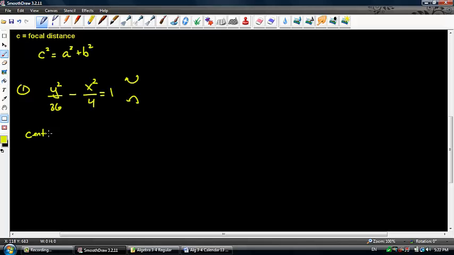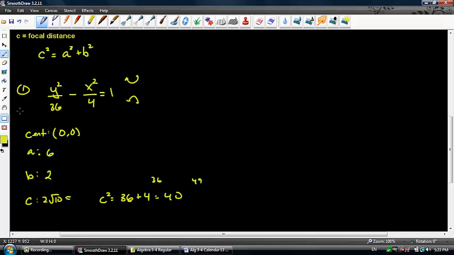It's just like the ellipse. We're going to identify the center, which is 0, 0. A, in this case, is going to be 6. B, in this case, is going to be 2. And C, well, that's going to be found using c squared equals a squared plus b squared, which is 40. We're going to take the square root of that, which is 2 rad 10. The square root of 40 is approximately, it leans more towards 36 than it does 49, which means we are about 6.3 or 4. Alright, so I think we have enough information to graph this hyperbola.